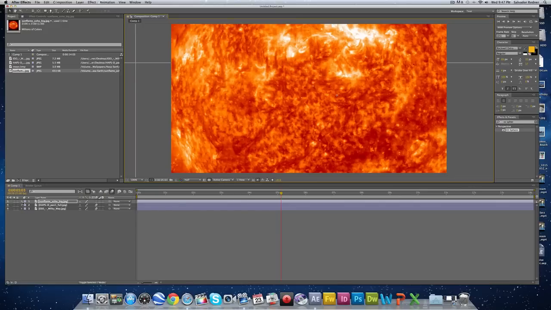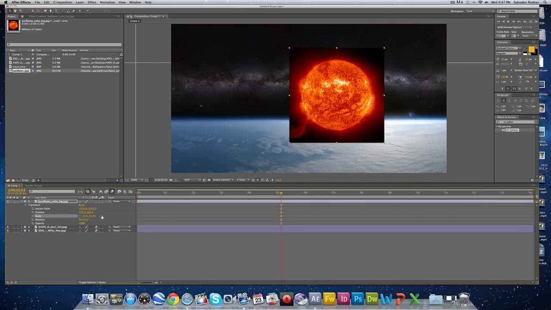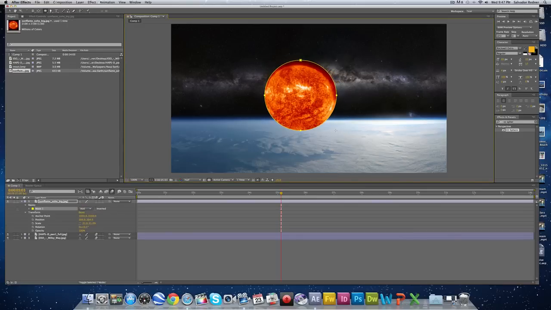So if I want to use this, all I need to do is open it up, transform, and I can scale this down to size, you see, and it looks like a real sun. Then what I can do is grab a shape layer and click the ellipse tool. Then I can just make a circle around it, and if I want to move that, I can move it anywhere I'd like here. Move that back here, get it just the way I like it, and right there. And then I'm going to readjust this one here.